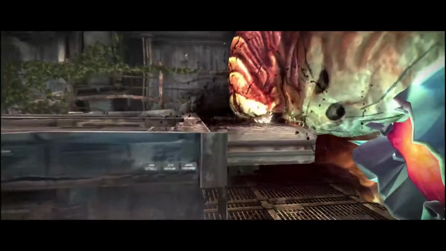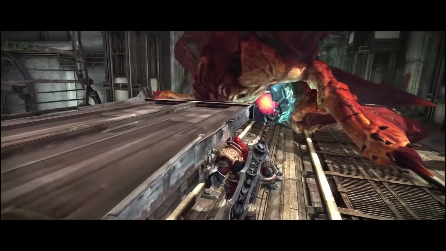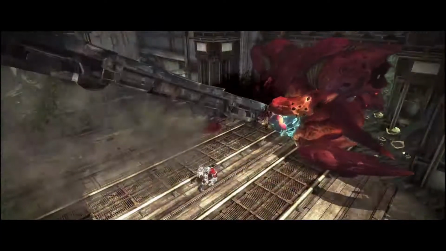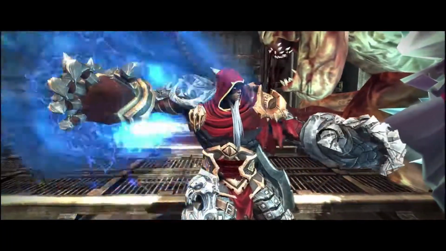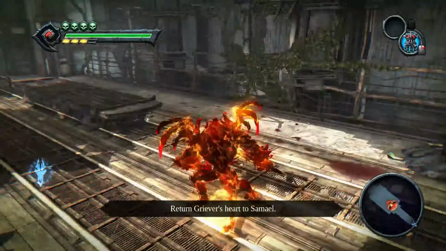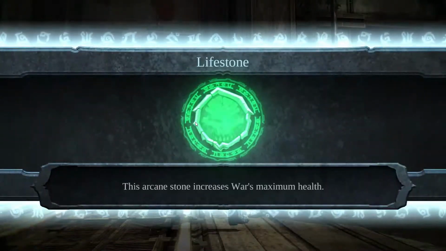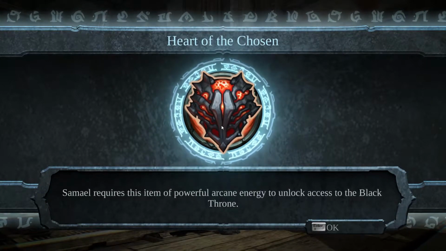War's brutal. Get out of it. So we're done there. We get a full health. That's sweet. And Heart of the Chosen. Gotcha.